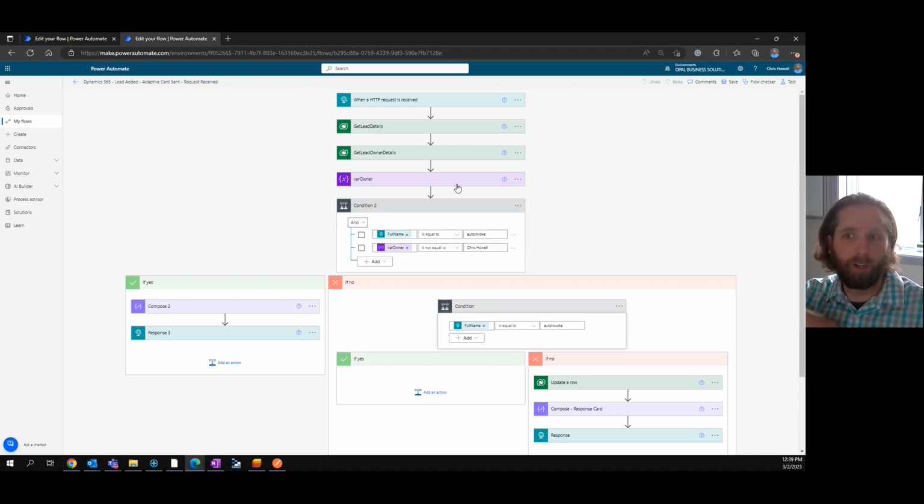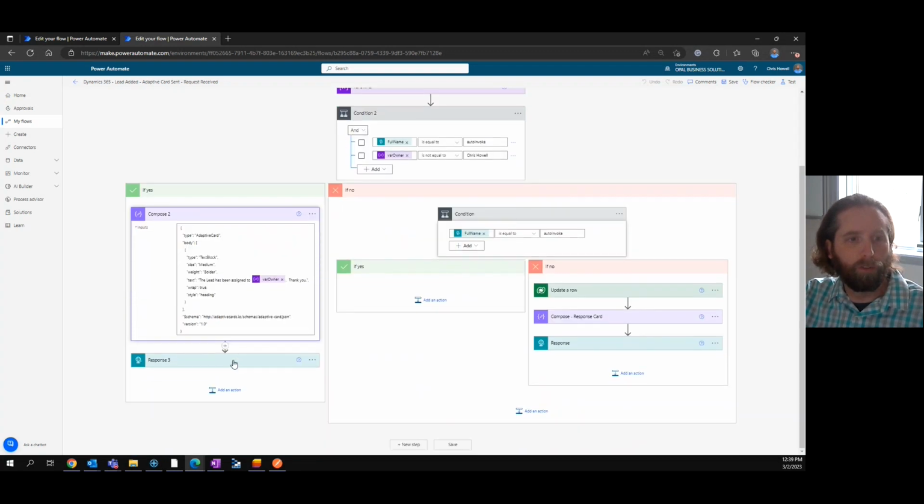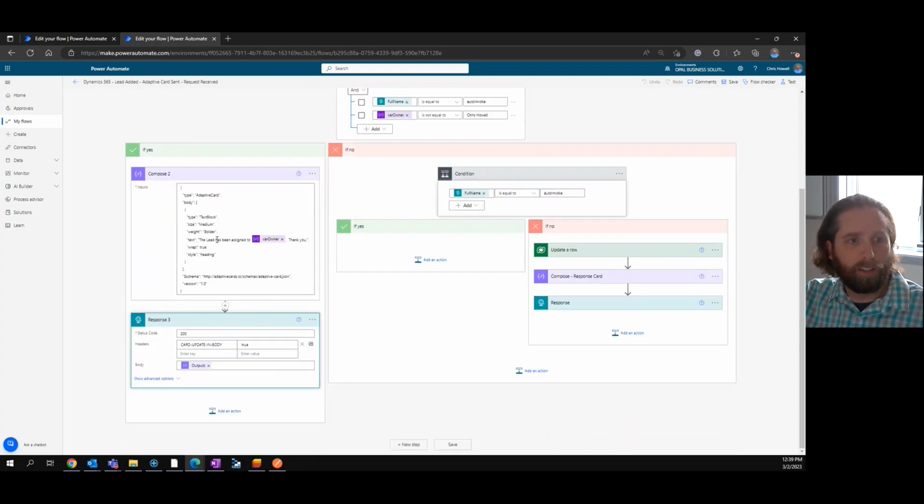And then when the person goes to their email, it would have updated and said, hey, it's been updated by this person. So if it's not me, the default owner, and it's an auto invoke, we're going to come over here and send a response saying the lead has been assigned to this person. Thank you. So they're going to know who it's already been assigned to, which is great.